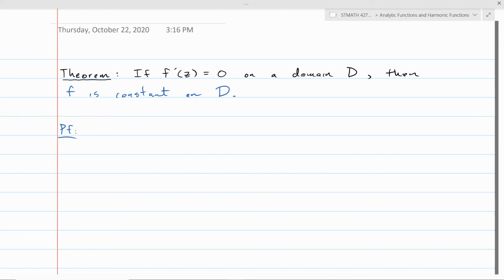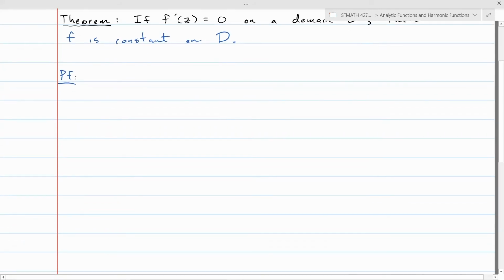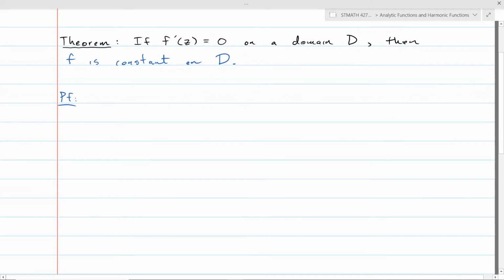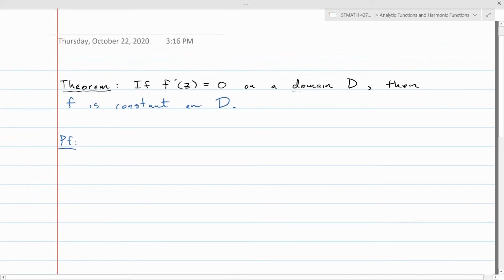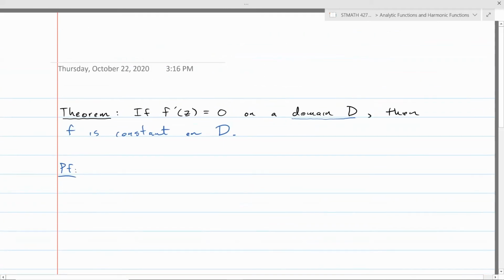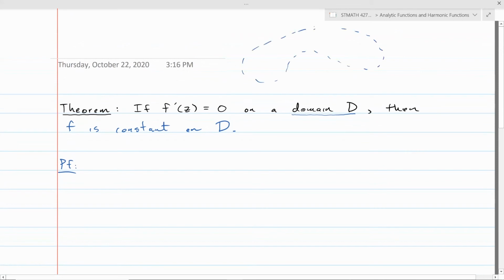Maybe I can give you a little bit of a big picture before we launch right into the proof. You may remember the word domain here is a technical word that we defined a while back. A domain D is an open set, and it has the property that any 2 points in that set, P and Q, can be connected by a polygonal line that stays entirely inside that set. So something like this. A polygonal line is just a bunch of straight line segments that are glued together end to end. So we have D as a domain.